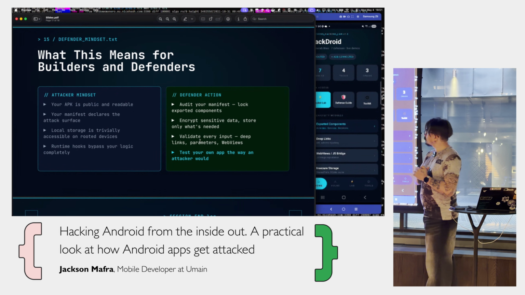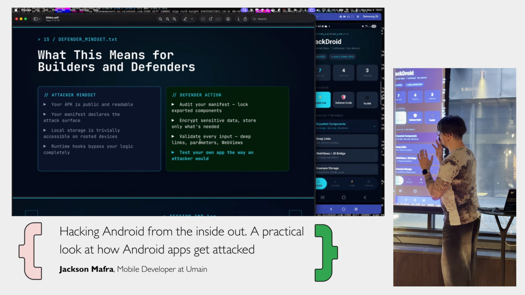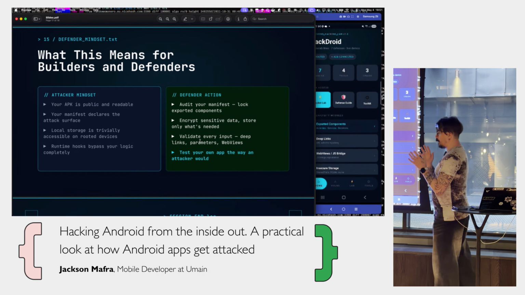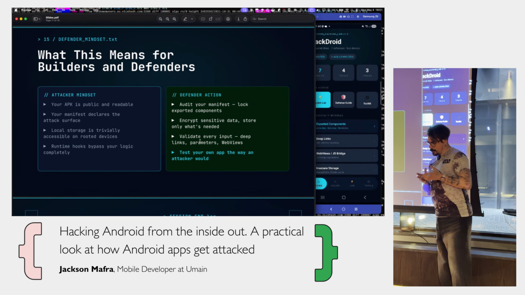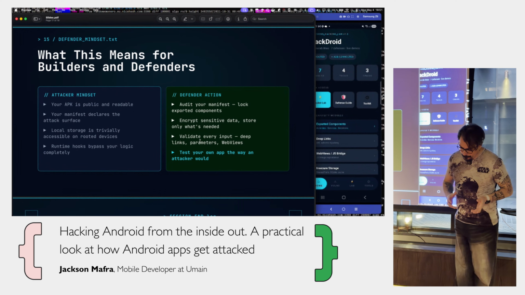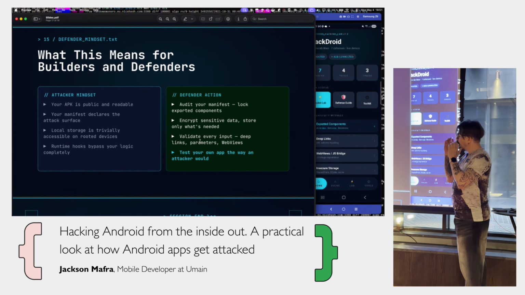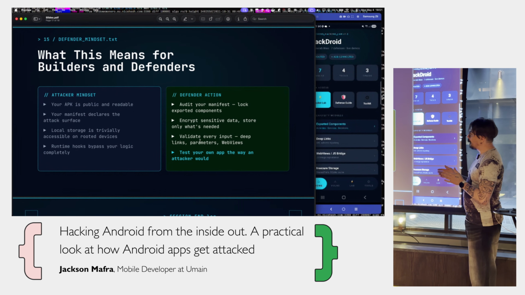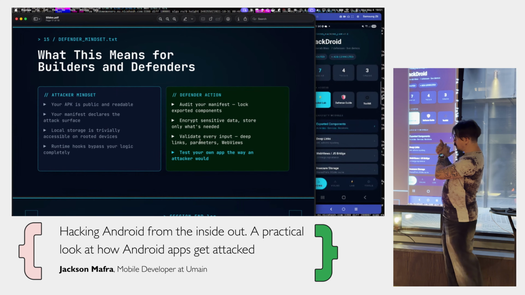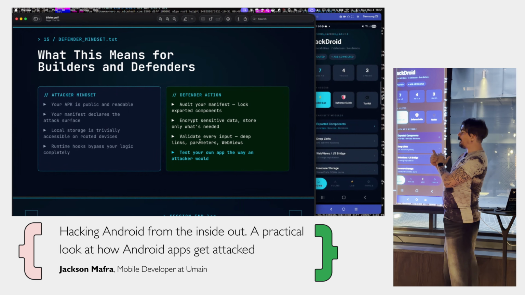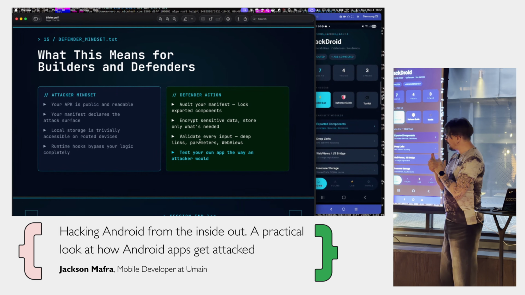So what does this mean? There are two pillars that you need to think about when you are developing your app. You need to have a mindset as an attacker. Remember, your application, your APK, is public and readable. You can read anything.